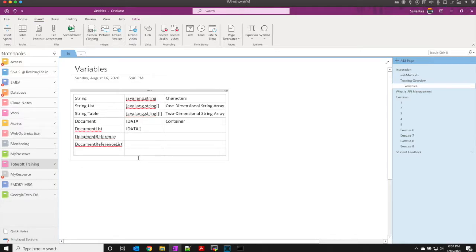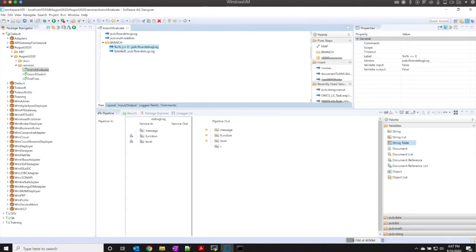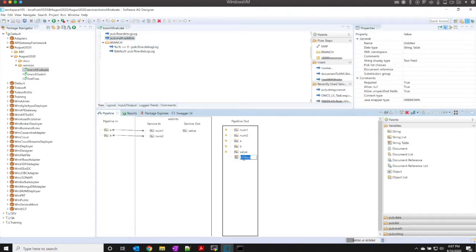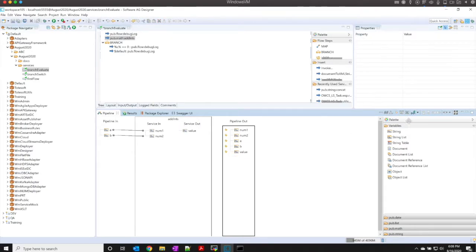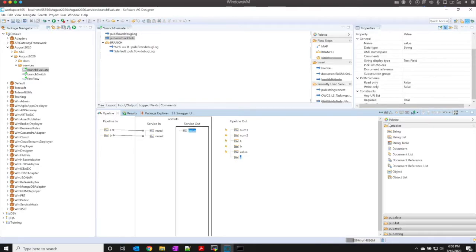Then the other one we have is called object and object list. If you want to represent anything other than a direct string, you can use object. We are going to use this object today and see how it differs from string. Here I have checked C equal to 0 and I got the result, right? But now I want to check something else. Here let me put the C, and this is now a string table. Let me put the C here, and I'm going to map the value here.